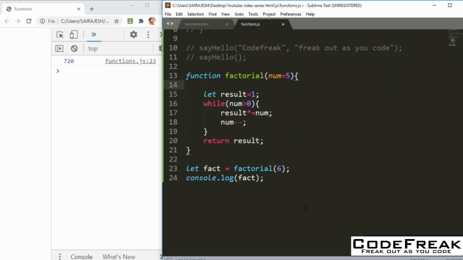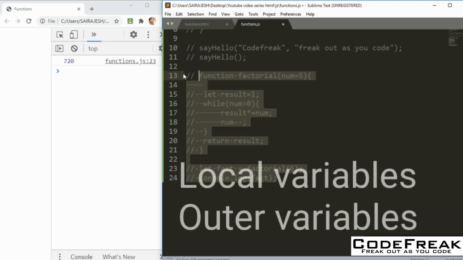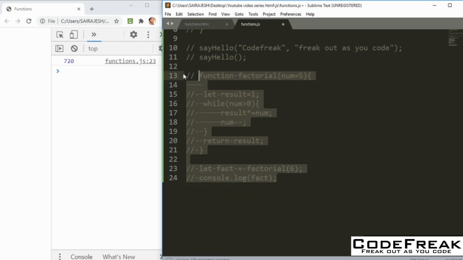So we have looked at one nice example here, the factorial example. Now let's go ahead and look at what are local variables and what are outer variables, as I had told before. A variable declared inside a function is visible only inside the function.